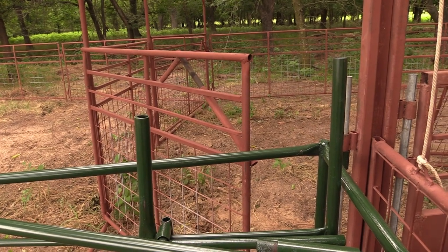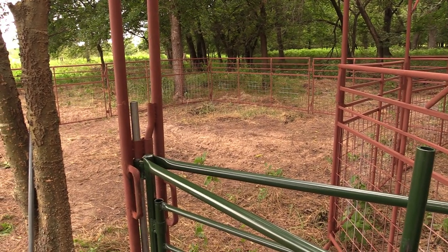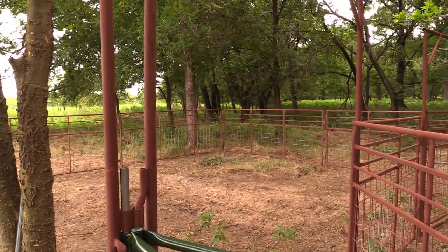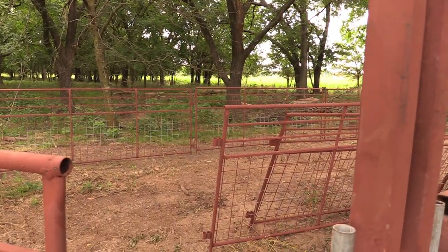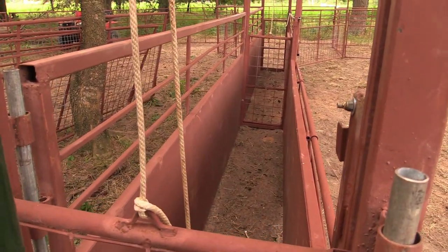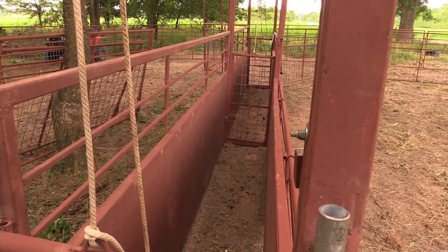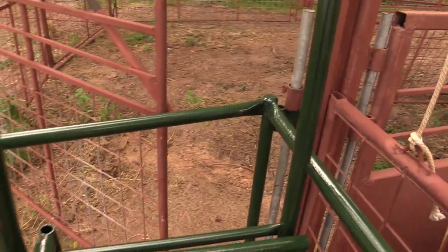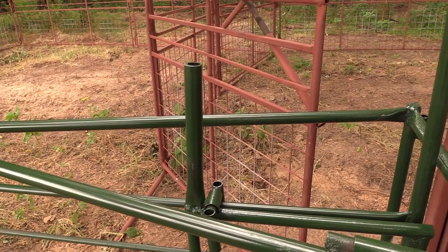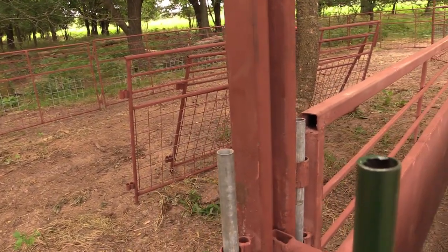On these, we're just going to sort two ways. We're going to sort all females out, and they'll probably go that way, right through there. All females out, and then all kids, billy kids, back in here. And we'll know the billies because we'll ear tag them in this alley. We'll ear tag in the right ear for the billies, I think, and the left ear for the dolings. And so we'll know by the time they get to this two-way sort. So that'll help us get the females kind of out immediately, not put them under so much stress. And then we'll have to work the billies back through in order to band them.